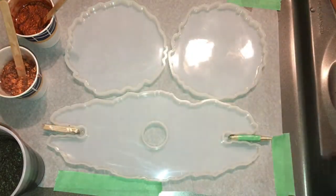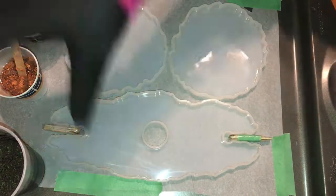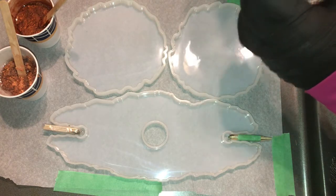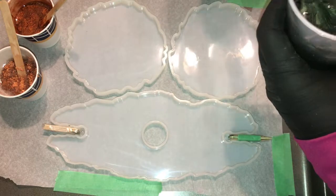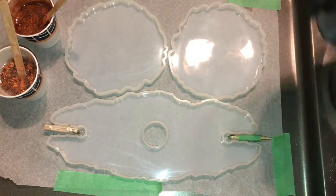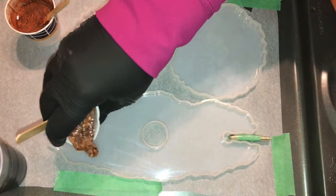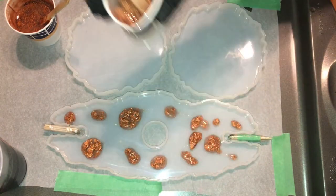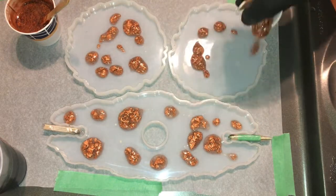I'll also be using copper flakes from Kino with a couple of drops of copper mixative thrown in there. The Kino flakes look almost rose gold in the container. That's why I wanted to add a few drops of the copper mixative, just to hopefully give that a little bit more of a copper look. It's kind of an odd color. I should have shown the container. I'll do that next time because it's weird.